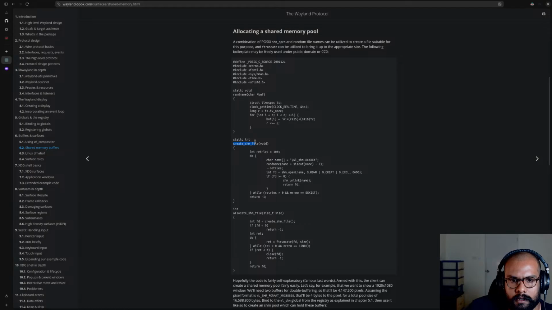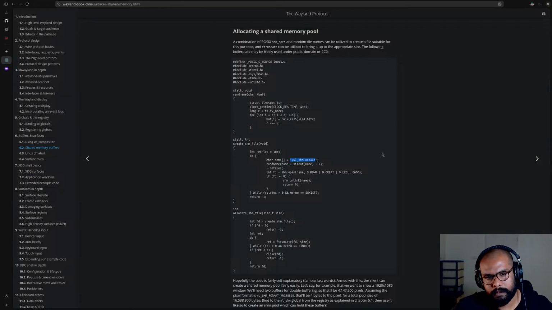Create a shared memory file. Shared memory. That name plus size of name -7. Weird. Why -7? 1, 2, 3, 4, 5, 6, 7. No idea.